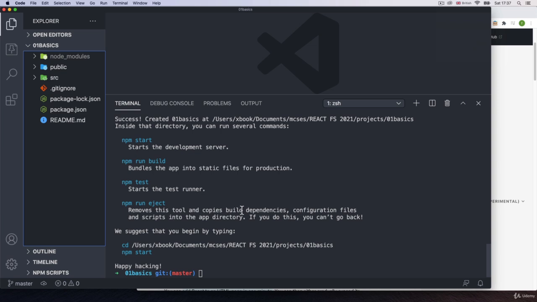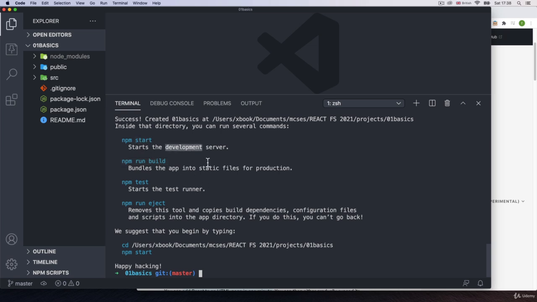All right, so once everything is done installing, you're going to get something like this, super simple. All of this is just ready to start the server and start working with the React application. Of course, we're going to go through the different directories and files again, just to explain what we get and what we can do. But right here, it gives you different instructions like npm start, build, test, or eject, and they are very different. Remember, at the end of the day, we want to build an application and then put it on a different server. That's going to be npm run build. This is going to create the build, and then we're going to put it on the server. And then we get npm start, which is the development server.